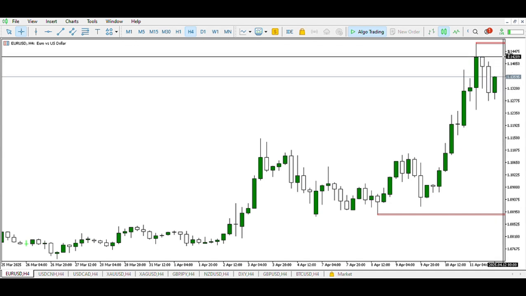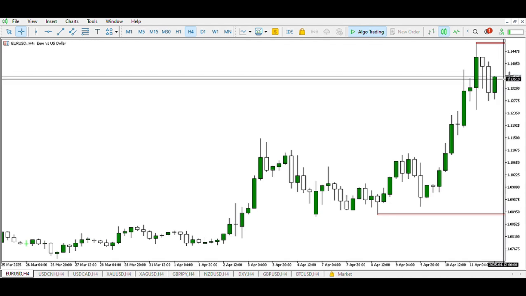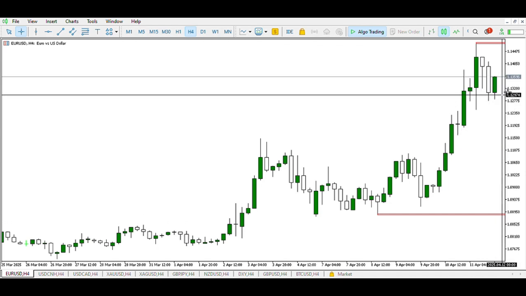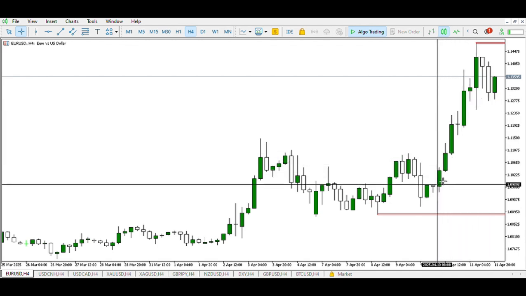So once the market breaks the high and gives us a pattern to sell, then we wait for a break of market structure, and we enter based on our entry methodology. So if the market does not do that, we have a liquidity void here. As we can see, there is a lot of money sitting down here.